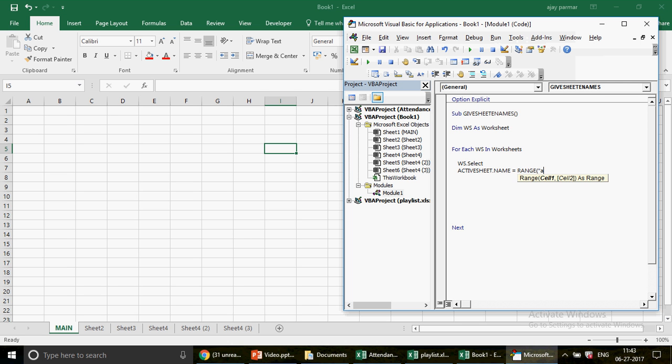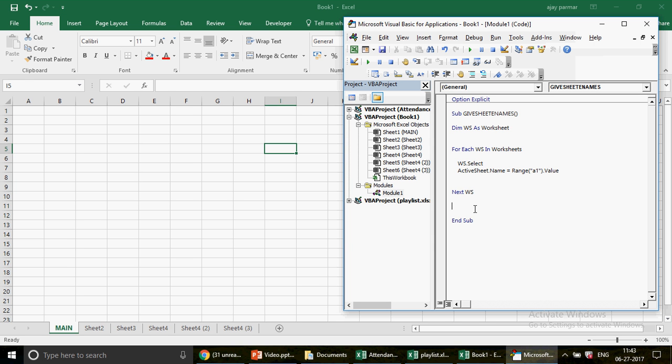So the range A1, because you know that in A1 you have the name of that associate. First thing you would do is this. I'm going to select that, sorry, not the select but the value. Now if you don't know anything about this loop, I'd still like to give you the idea. Basically, guys, this is a collection loop. This is a pre-built loop, the loops which VBA has given to us.